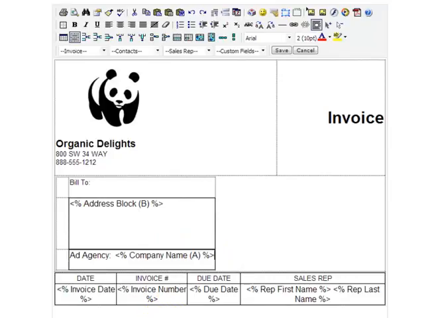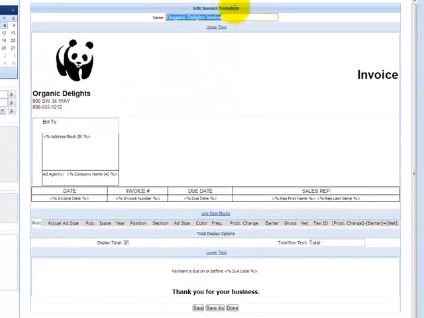Once you've made all of the changes, I like the way that the due date, the invoice number, the date of the invoice, and everything is already here, so I'm not going to modify anything else. Once I'm done with my modifications for the upper text area here, we'll press the Save button, and it will take us back to our invoice template.